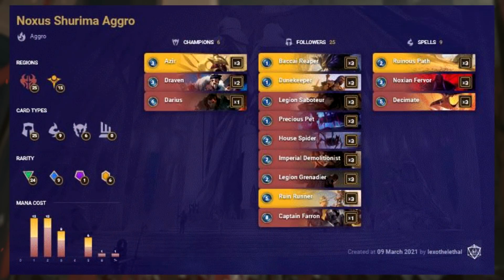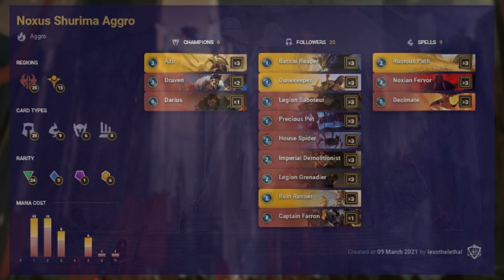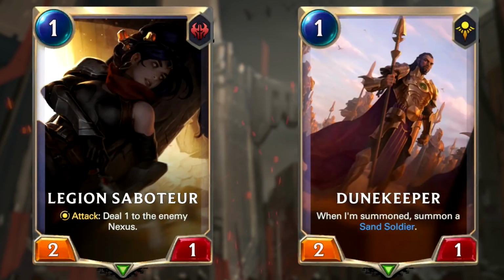This is Noxus Shurima Aggro and features cards from both Noxus and Shurima. It's very aggressive with a huge 30 cards costing 3 or less mana. The champions in this deck are Azir, Draven and Darius, and it's very budget with 24 commons and only 1 epic card needed. This deck is just straight up aggro.